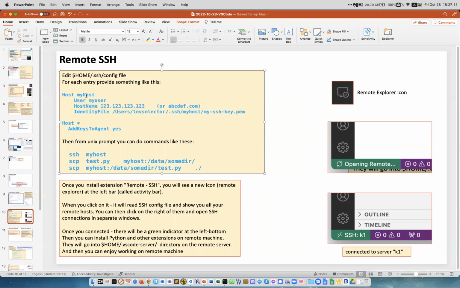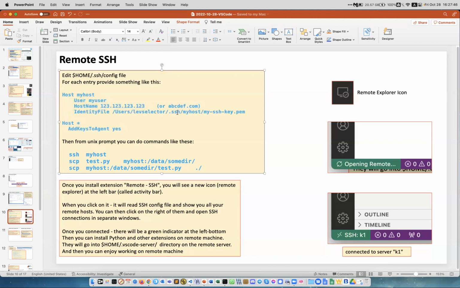Well, the only exception is with Git. For Git, you have to use github.com, because otherwise Git will not recognize that it belongs to GitHub. Okay, you have to provide the user, you have to provide the address, whether it's an IP address or DNS name, and then you have to give the location where the private key is sitting. It's a file. So this is like the minimum configuration of this config file.